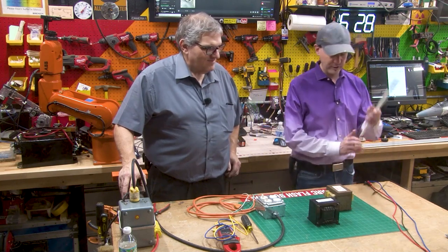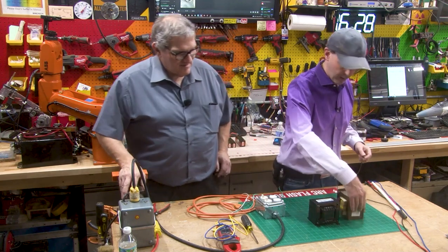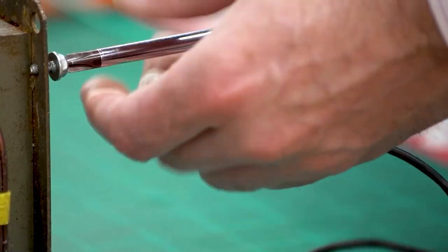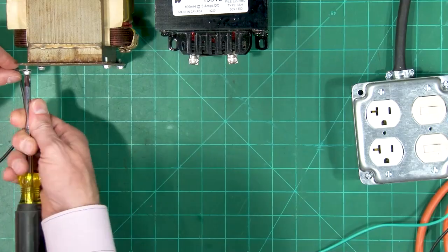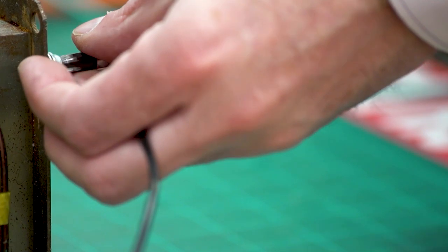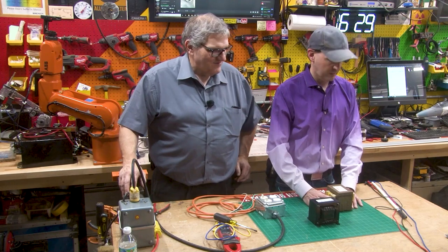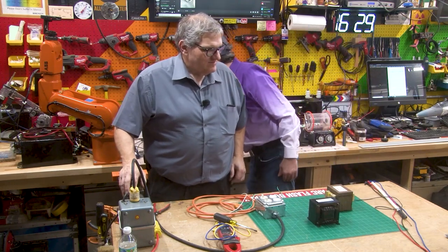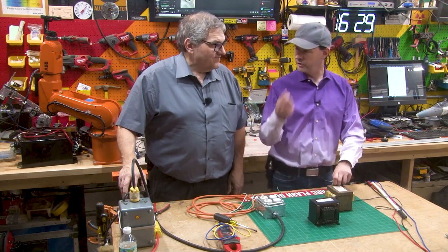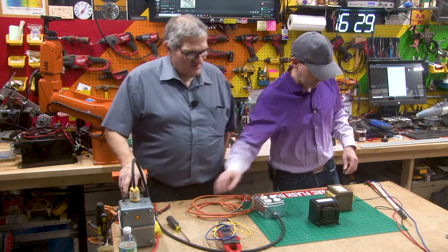So what I'm going to do first is let you talk about this while I start hooking things up. I'm going to hook up our Jesus stick here for the safety — grounding the Jesus stick right on the frame of the MOT, because the frame is one side of the secondary winding. That's how MOTs are built — because cheap. And you left the shunts in. There are shunts in here. When we cleaned everything it must have been put away, but I had them out from a different one so we could show some of the shunts. And I can see you clipped the filament winding off — I removed most of the filament winding.